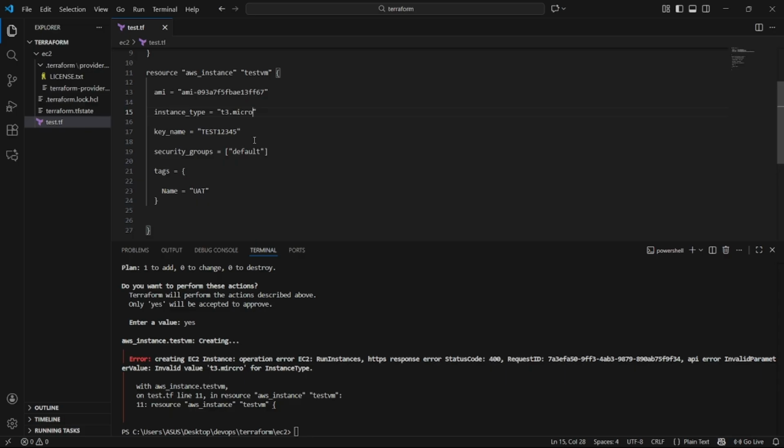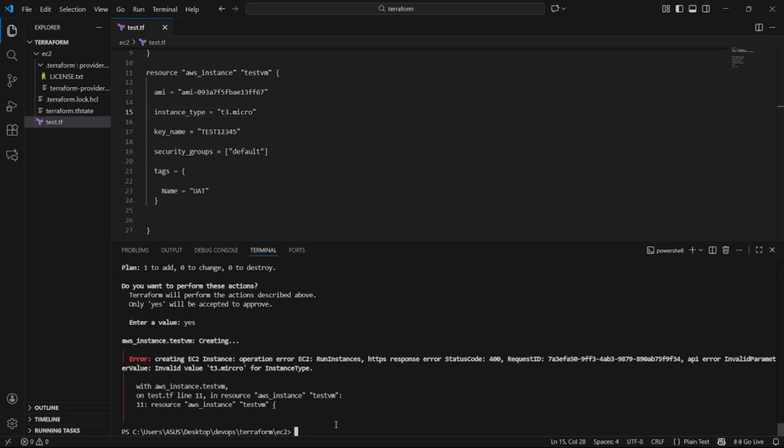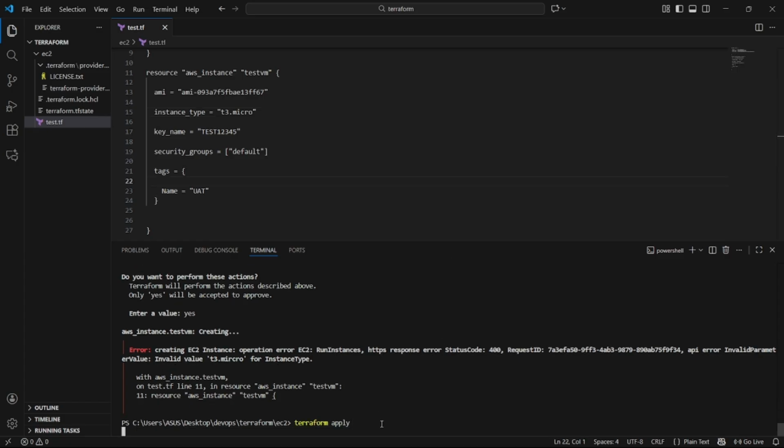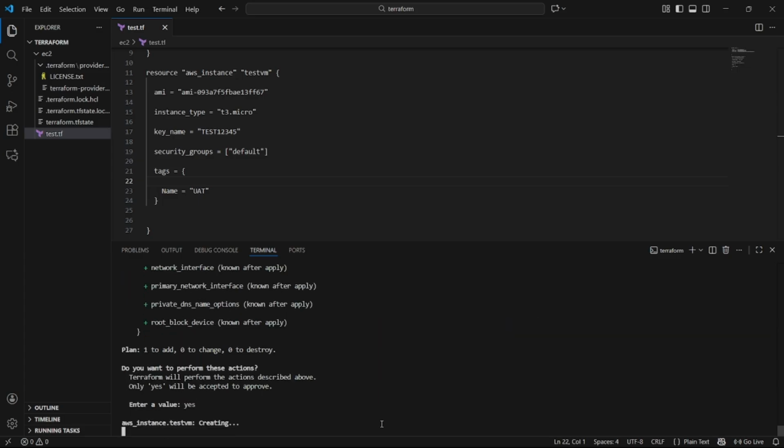While we have a typo, it won't allow me to create the resources here. Okay, then yes, apply. It will take some time. Yes, I want to create these resources.